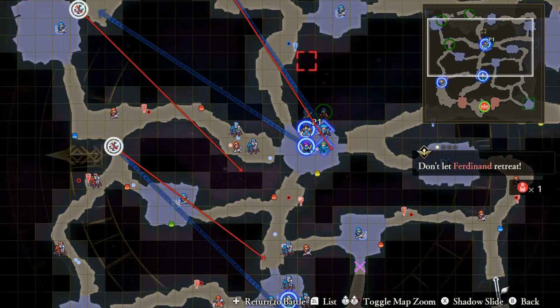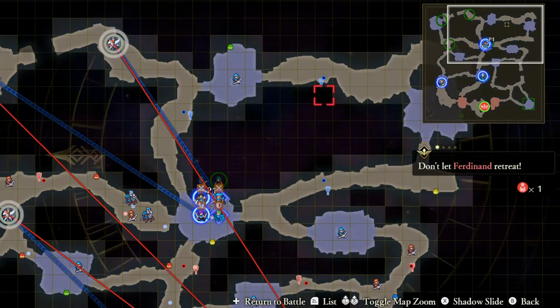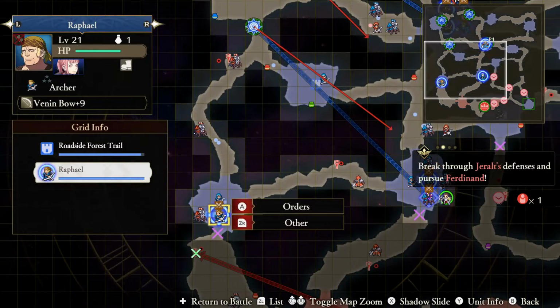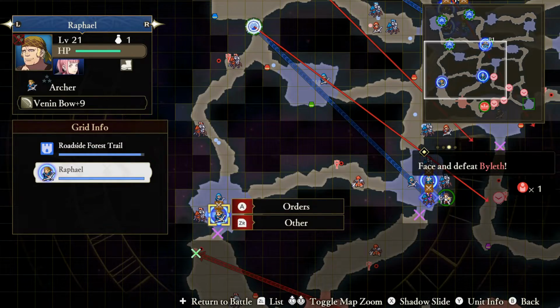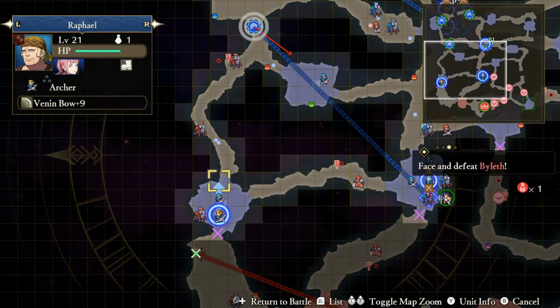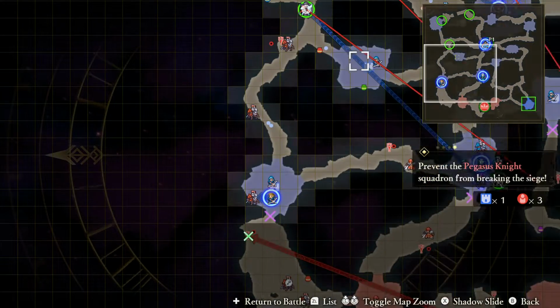There is nothing I cannot do. And the rest of us, we all have our assignments. So where is Hilda at? Okay, hold on. We still have Hilda and Raphael, all the way down here taking out the Cavalier. Alright, here I go. Okay, well, Raphael, you can keep going.